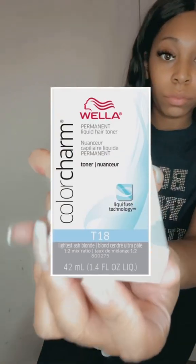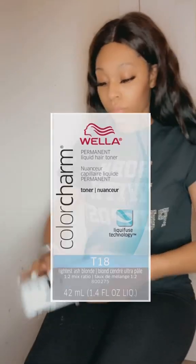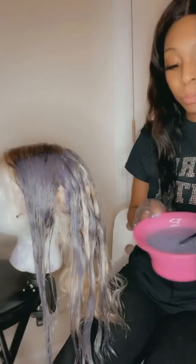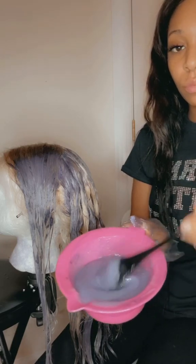So now you want to get your Wella. And you want to get your developer, mix it up, and it should turn purple once it's all mixed up.